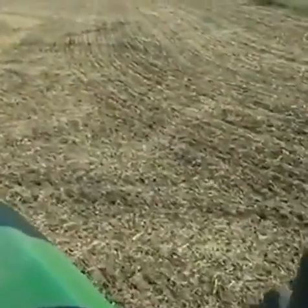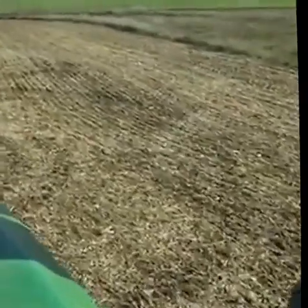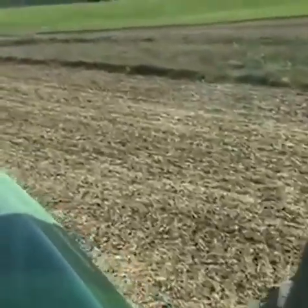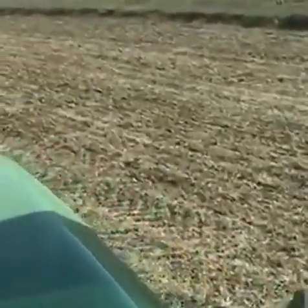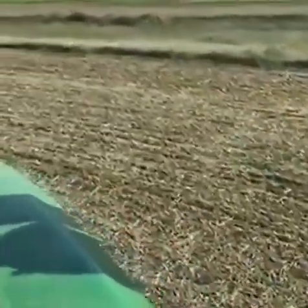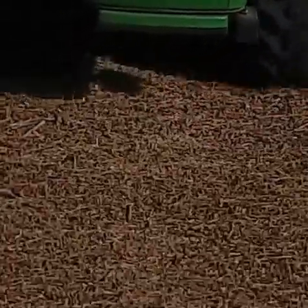We can see these rows over here where we've already planted. We are planting right through that residue, and this is something that 15 to 20 years ago the seeding equipment we used was much more designed for a tillage-based system — going into very bare, smooth soil, not residue on top. So we didn't have equipment designed for the condition we're doing today with more no-till management.